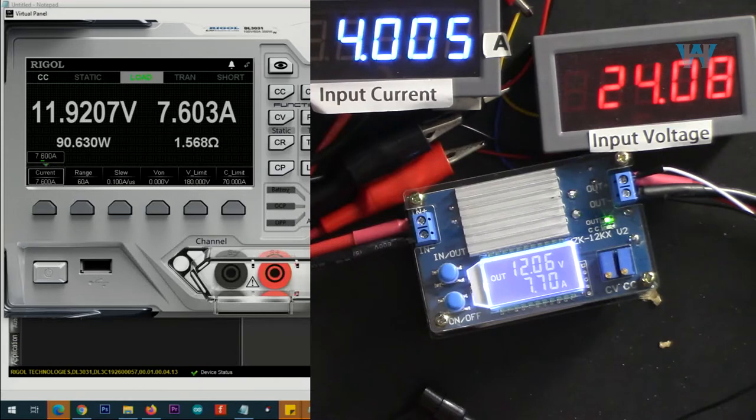7.6, 7.7, 7.8. 7.9, and you see input current is also increasing. 8, so now it's 8 ampere, 8.123, I just jumped, 8.456, 8.8, 8.9. We're getting now 9 ampere, let me turn it off.